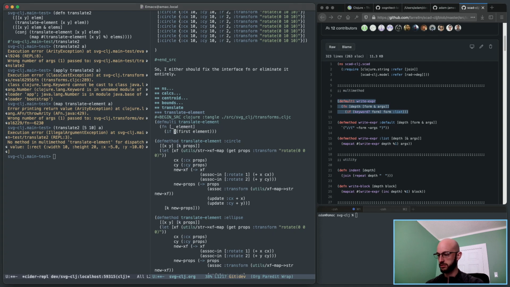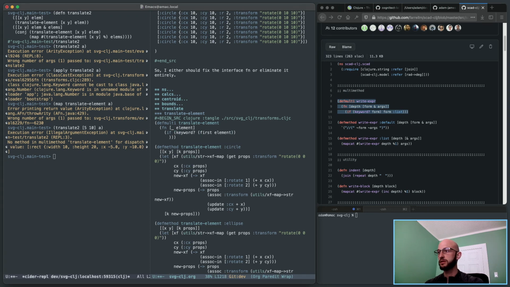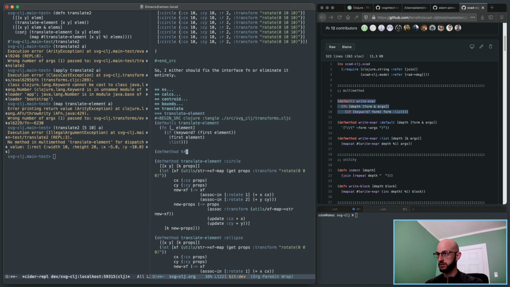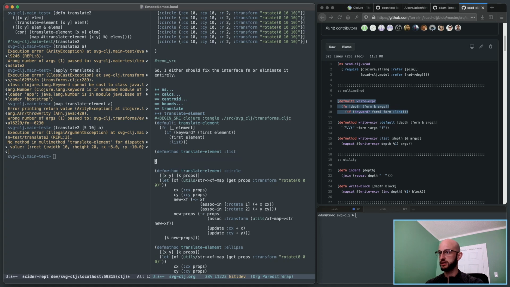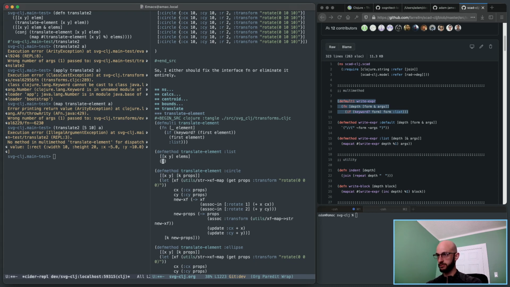If keyword, otherwise list, then if you get a list, what you do is map translate element onto the list. Is this going to work? I wonder. Okay.